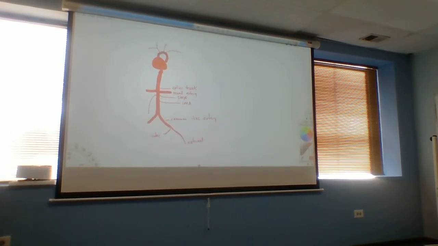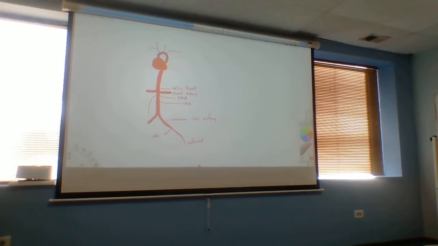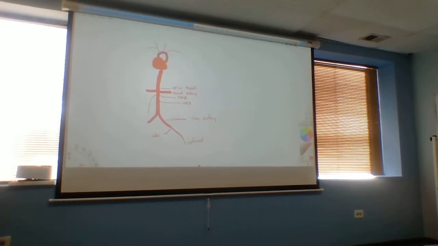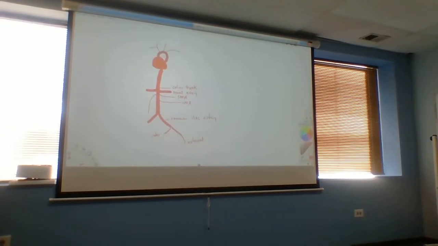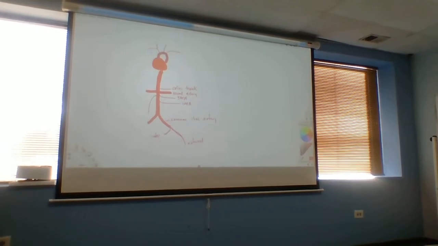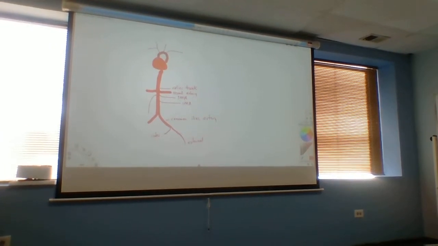We're almost done. The only thing we have left is the hips and the lower extremities, knees, thighs, and legs. What artery supplies them? Internal iliac supplies the pelvis. External iliac supplies the lower extremities: legs, thighs, ankles, hip joint. But just for now, internal iliac. So internal iliac supplies what?